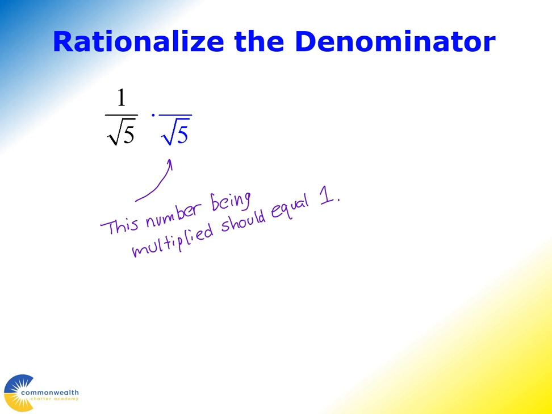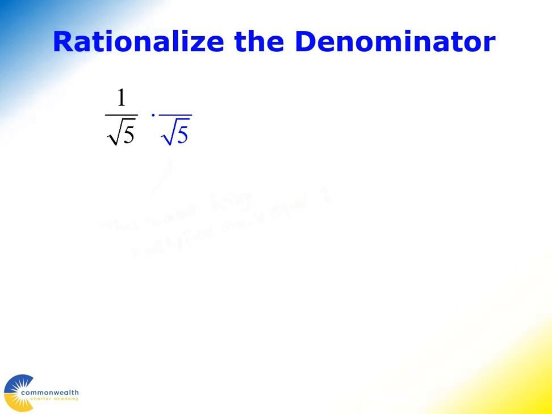I just want to change the fact that I want a different number in the denominator that doesn't have a radical with it. So any number that's represented as a fraction and is equal to 1 should have a numerator equal to its denominator. So for that reason, I'm going to have a square root of 5 on top as well. So typically what I'm going to do is multiply by a value that's equal to 1 that has a radical on top and the same radical on bottom. And the radicals on the bottom should hopefully cancel.